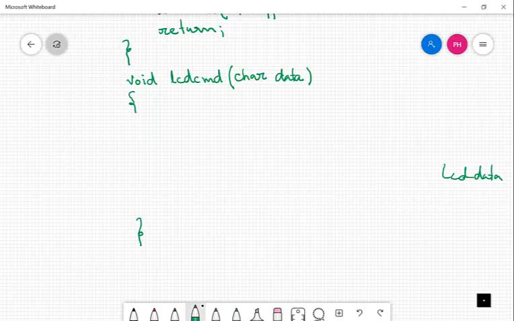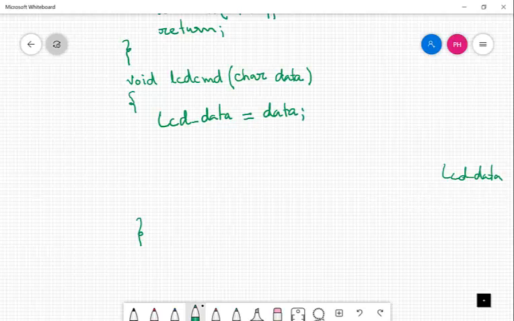So first I will send my data to port 1 that I have renamed as LCD data: LCD data equal to data. Data will be sent to LCD data, that is port 1.